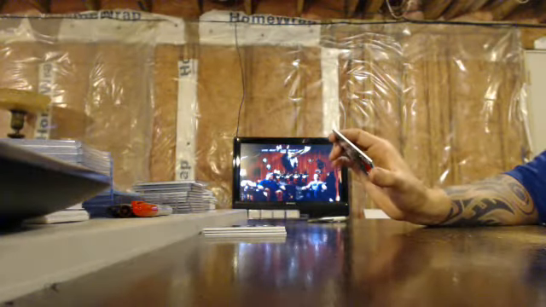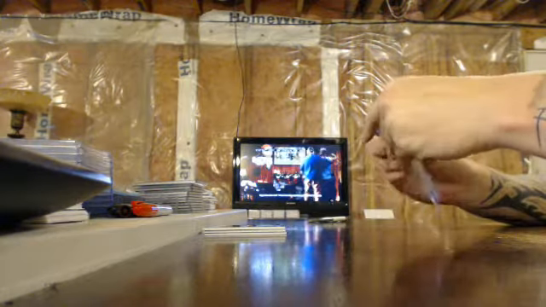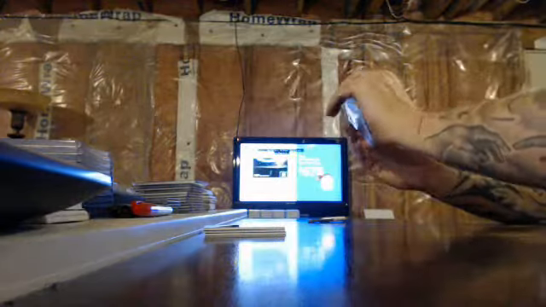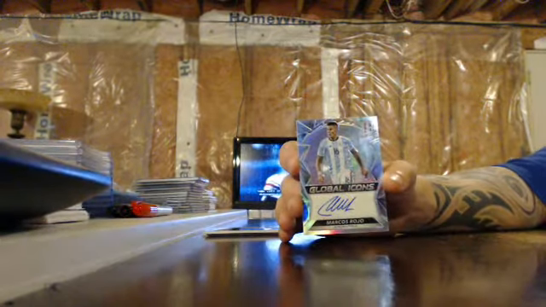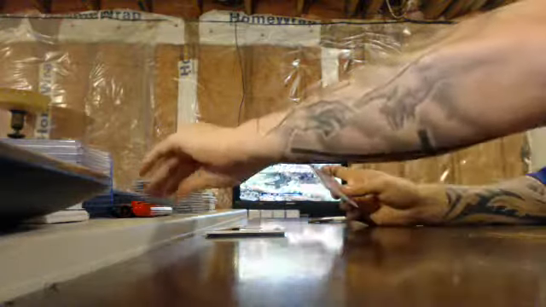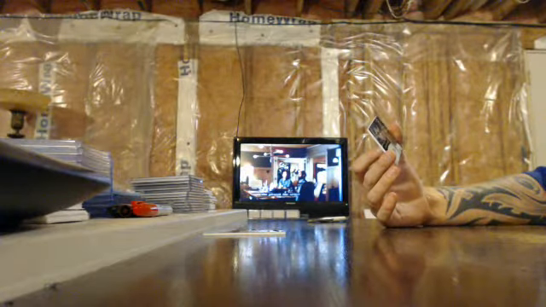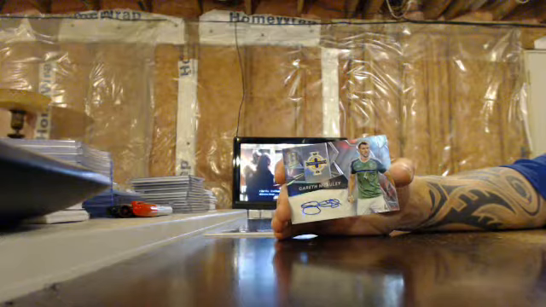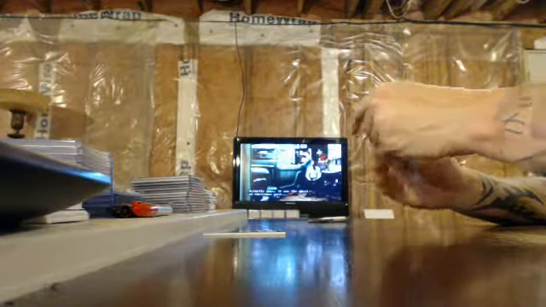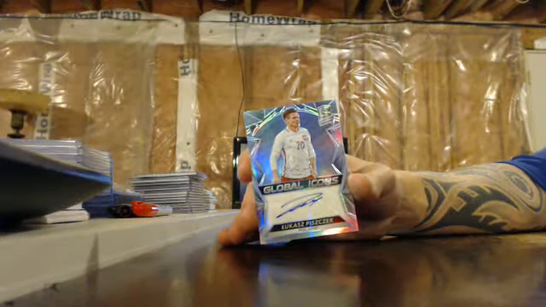Got a relic for Switzerland, to 75, Fabian Schär. First auto, box number 6, you get for Argentina, number 199, Marcos Rojo. Got, let's see here, for Northern Ireland, number to 199, Gareth McAuley. Got Poland, number to 199, Łukasz Piszczek.